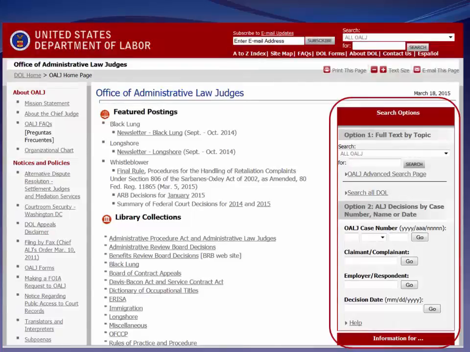So I can go over on the right and run a keyword search like I would on Lexis or Westlaw, by a particular case number that I'm involved in, or if I know the party's name, I can search by date. Or I can just sort of go and look under the particular topic area. So if I was looking for something under the Davis-Bacon Act, which I don't know what that is, but say I were an employee relations attorney and I needed to know about all the recent adjudications that the Department of Labor had handled that considered the Davis-Bacon Act, this would be the place to go.